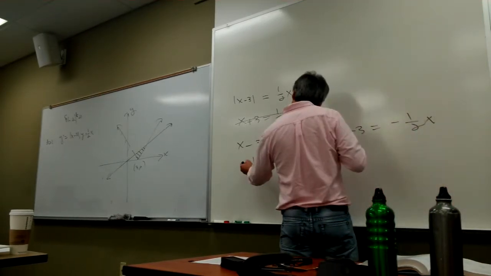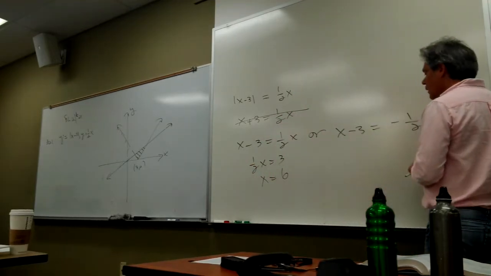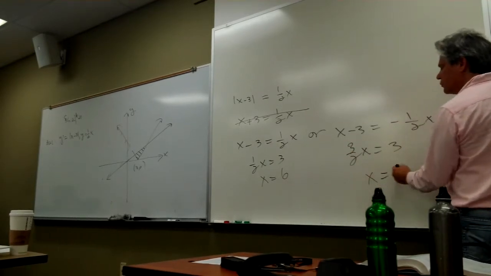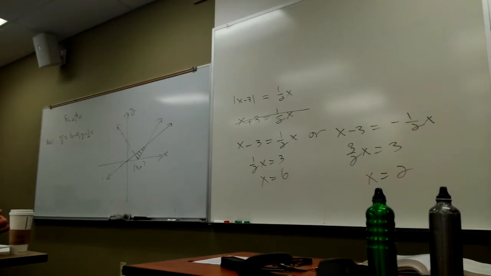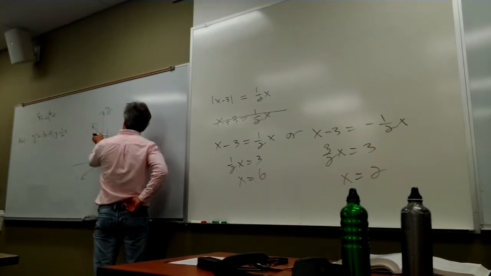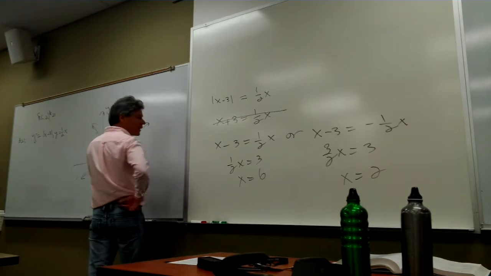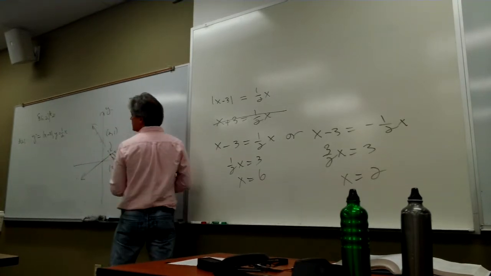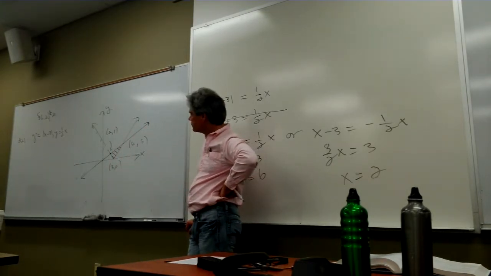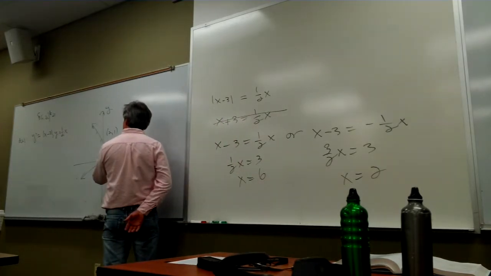Does that give me 1/2 x equals 3, or shall I say x equals 6? Over here, does it tell me that 3/2 x equals 3, which means x is equal to 2? Oh, well, I guess that must mean then that this point of intersection right here is located at 2, I don't know, is it positive what? And this point right here is located at 6, I don't know, is that positive 3? You guys double check my arithmetic. Oh, by the way, in case we need it, this other corner part right here is already given as a vertex of the beam.